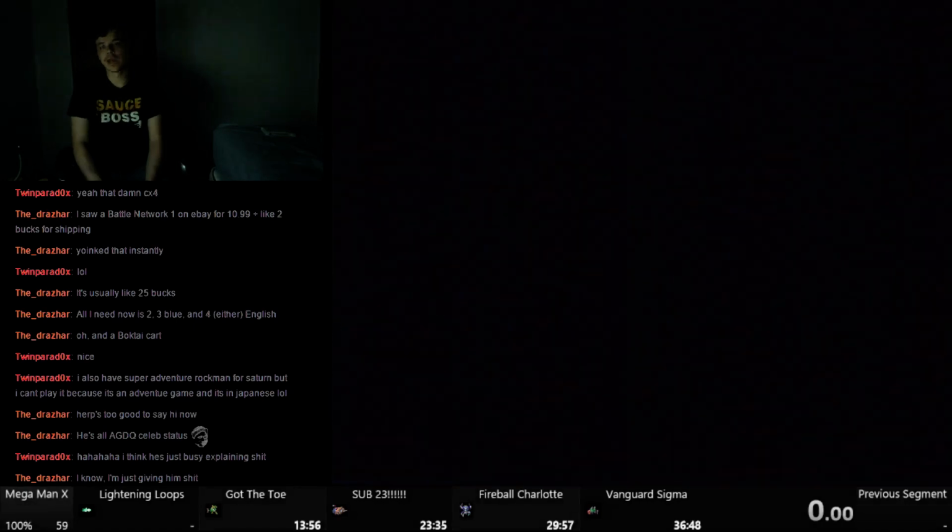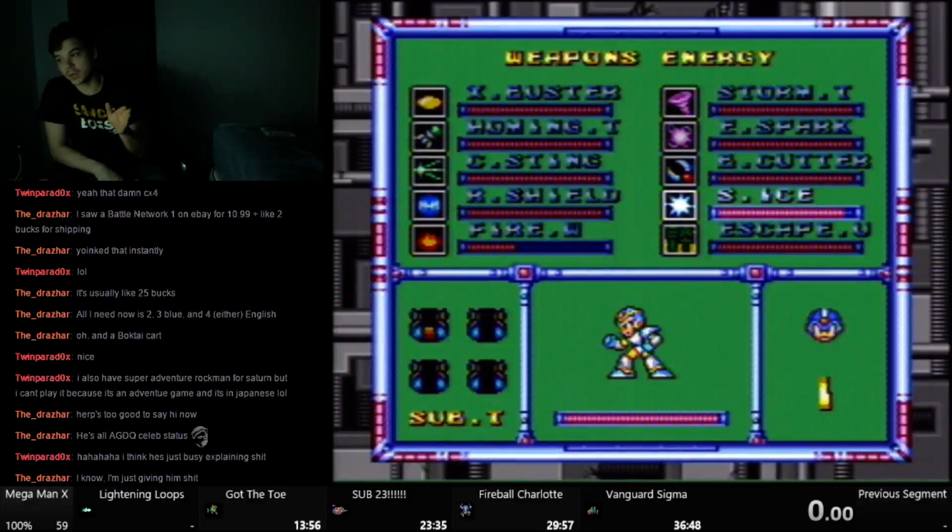Okay. Now, how I like to do it though is I like to walk through the door. If you dash through the door, the game saves your dash input. So even if you don't hit dash, he'll still do a dash jump. I don't like for that to happen. I like to walk through that door so I can just do a regular jump.